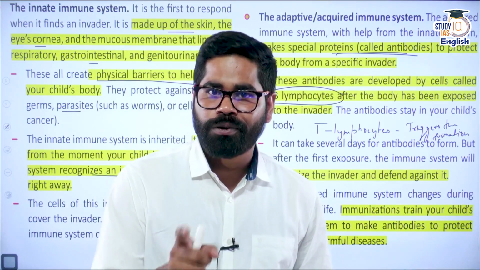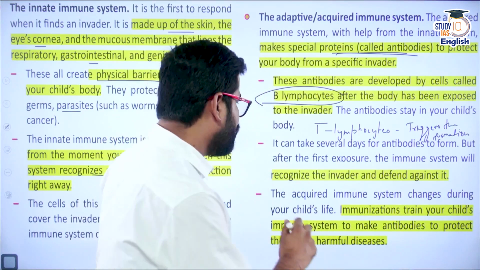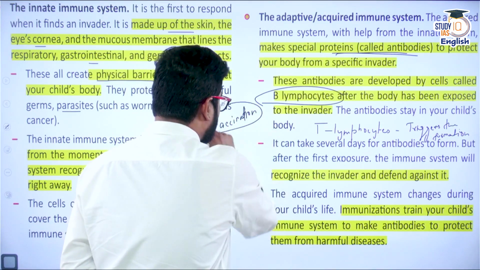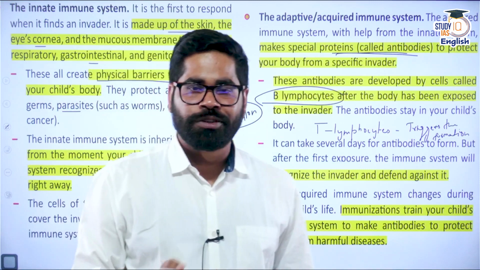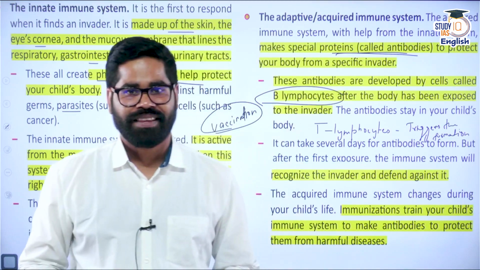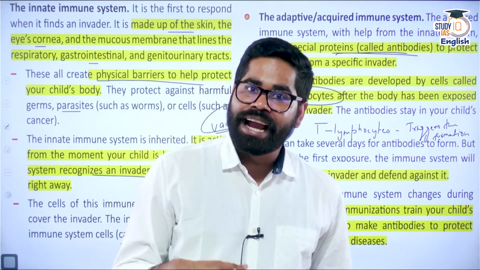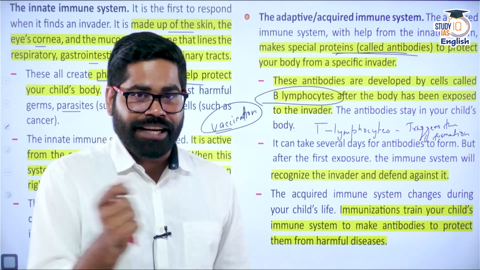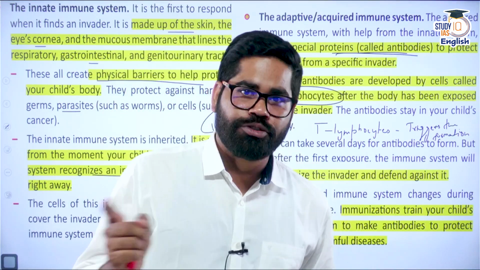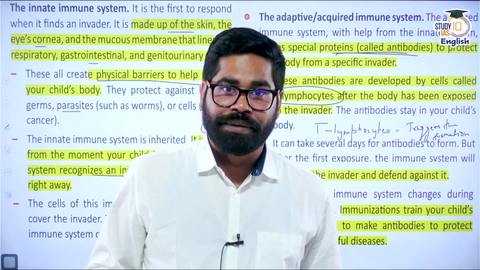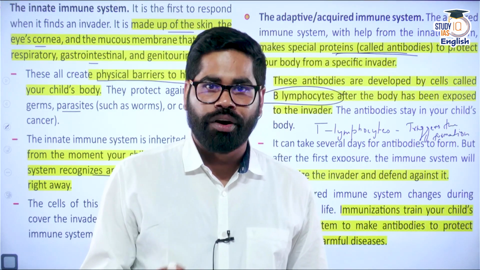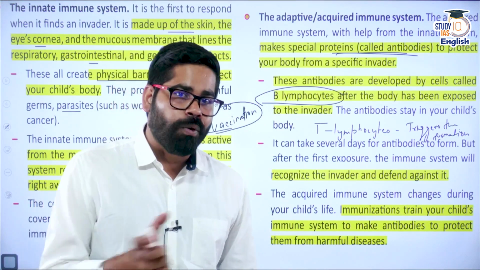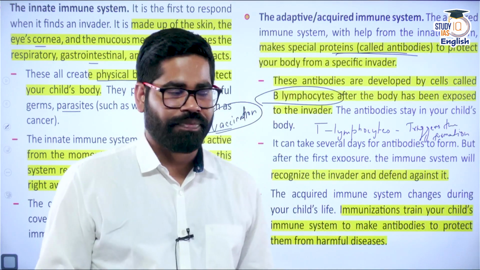And that is the whole concept behind one very important thing which we call vaccination. In vaccination, we are just trying to give that first exposure to the body. We are introducing some live attenuated microbes or dead microbes so that the body can analyze them and form antibodies. And when the actual infection comes, the body can generate a very fast response in order to curb that infection. So that is the whole concept behind the vaccination process.